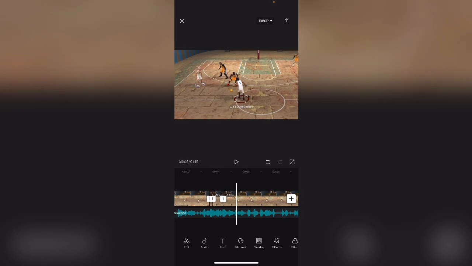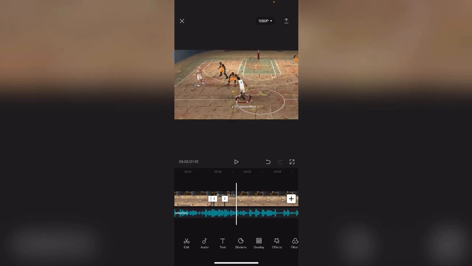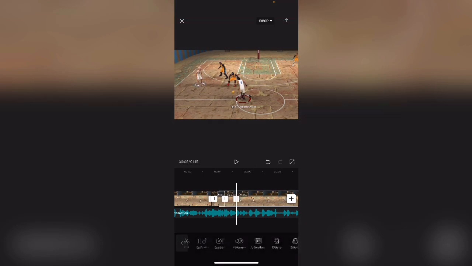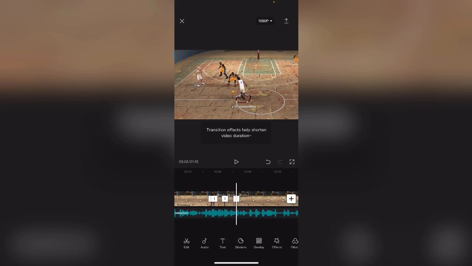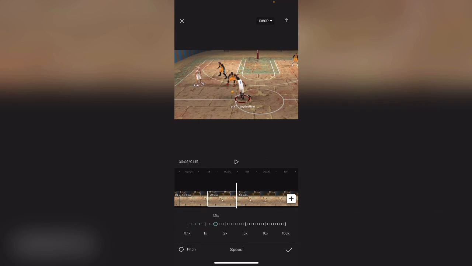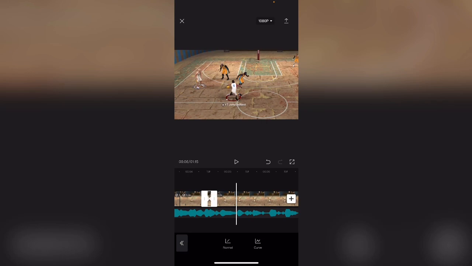So after you do that, hold on, right about here. We'll split that, and I actually have a few of these, so it's going to look a little bit confusing, but just keep watching the clip over and over to make sure you're good. So make it 4 speed. Once again, every time the beat drops or every time you want to do a velocity, make it 3/8 to 4 or 4.0. I'm going to put it at 3/8 to see how it looks.